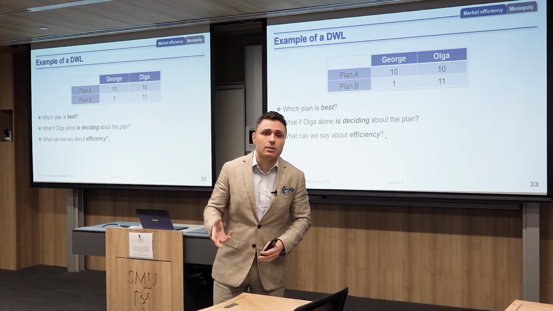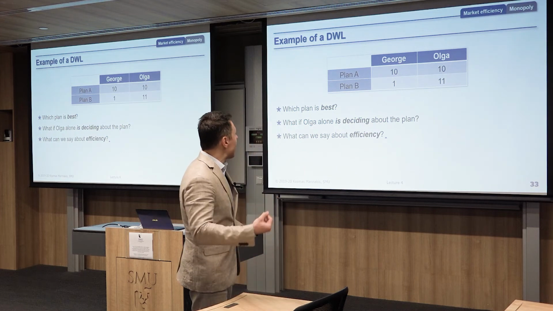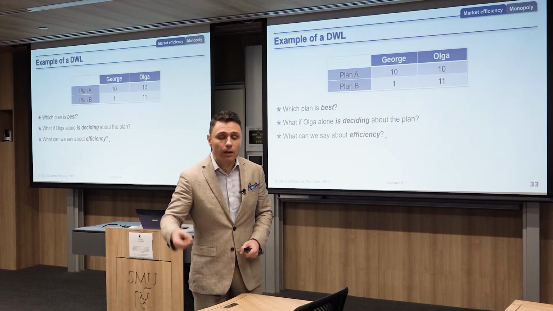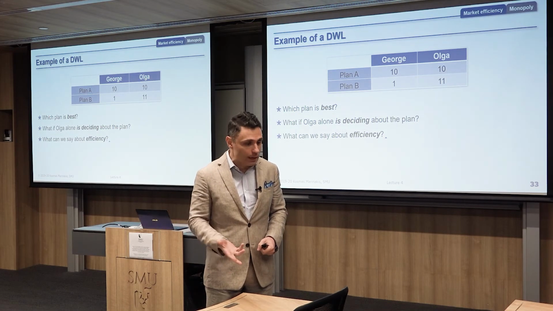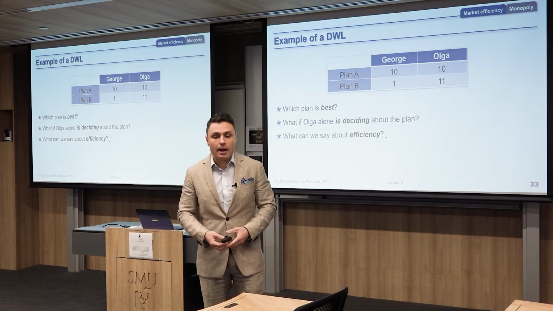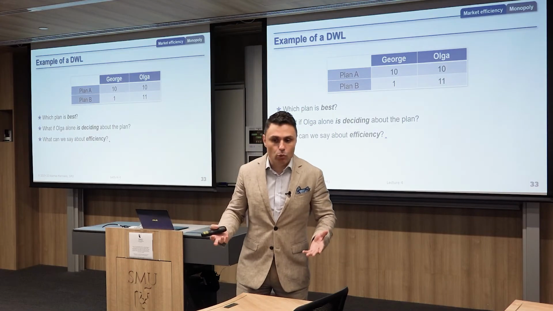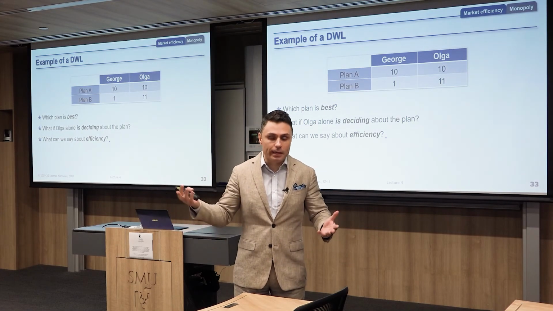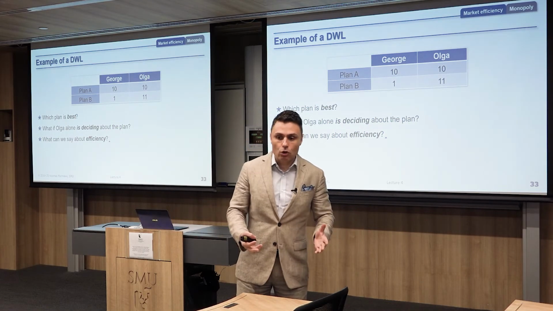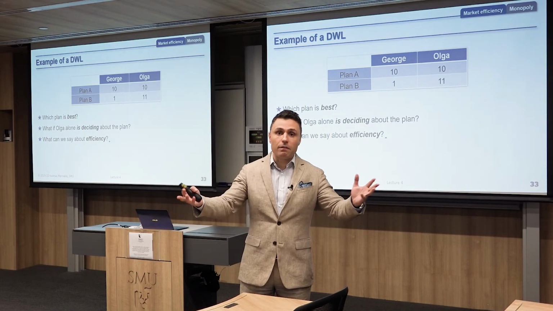We can say that efficiency is lost because of the incentive of Olga to impose a solution that is not efficient. She has an incentive to not do the best thing. And this is actually what happens with a lot of things in our reality. Like, for example, when you bribe a politician, we have this kind of phenomenon a lot in the world economy in many, many countries. So when you bribe a politician, the politician will do something that is not very efficient for everybody.